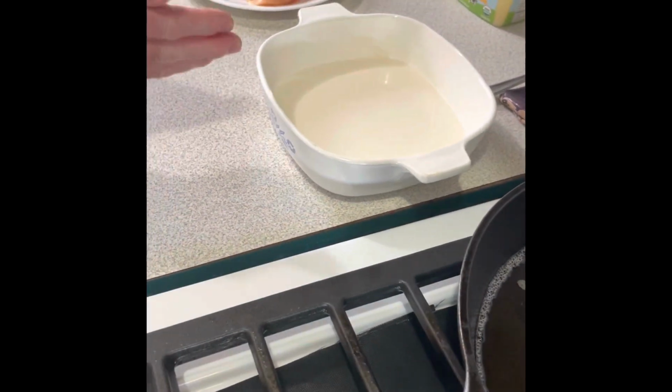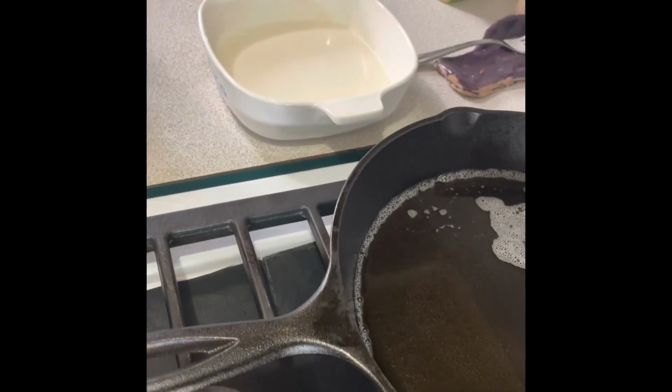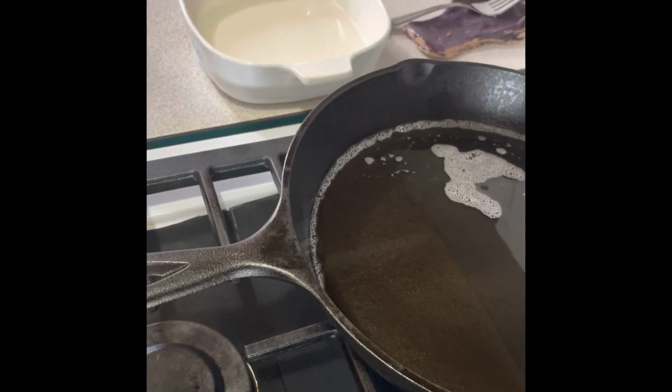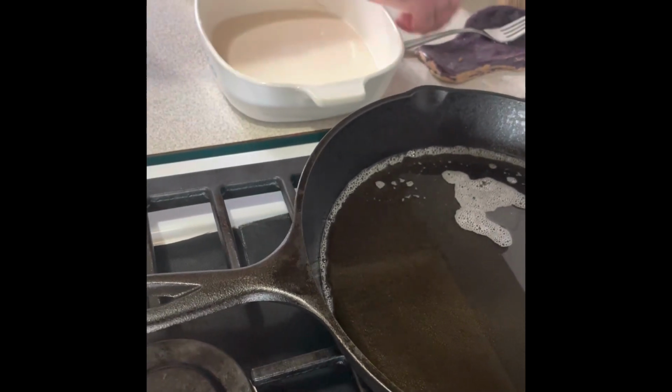If you have it too thin, it won't be as nice a crunchy coating. If you have it too thick, it won't coat very well. So let's see how that's doing.